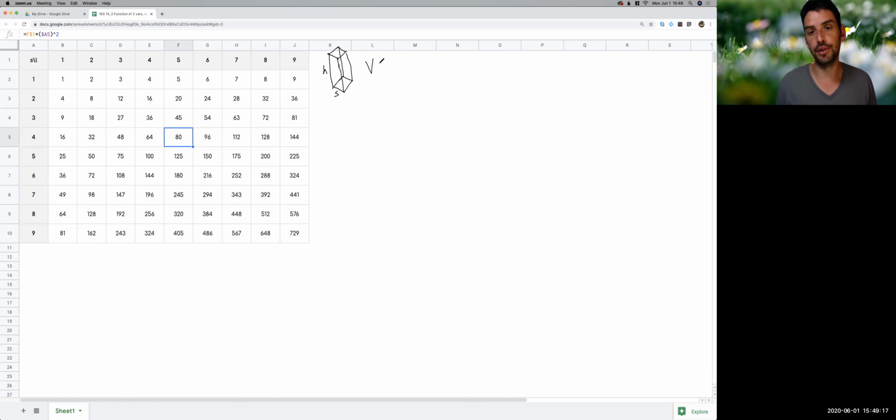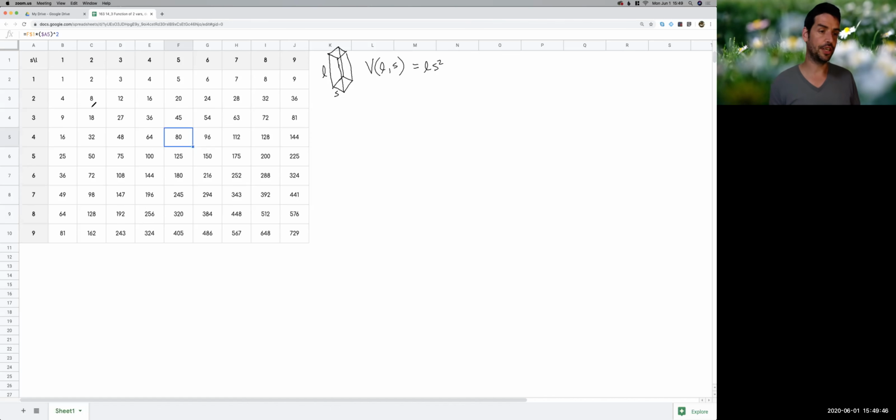Then the volume of this container is a function of, sorry, I'm going to change this to L instead of H, just to avoid some confusion in a moment. Either way, we're just calling that the length instead of the height. So in either case, this volume is a function of two variables. We would take the length and multiply it by the side squared.